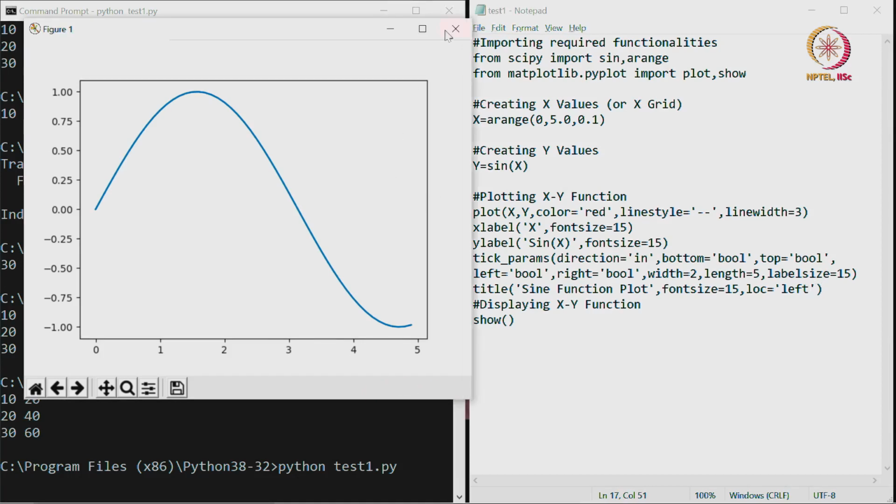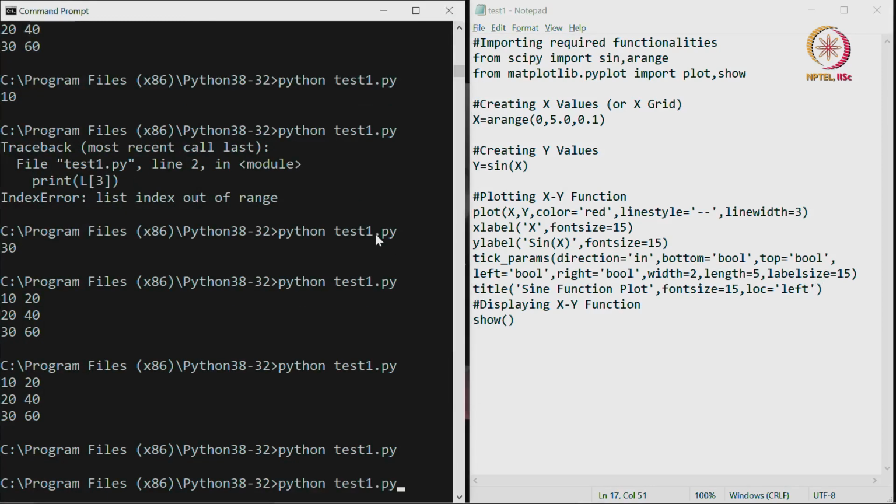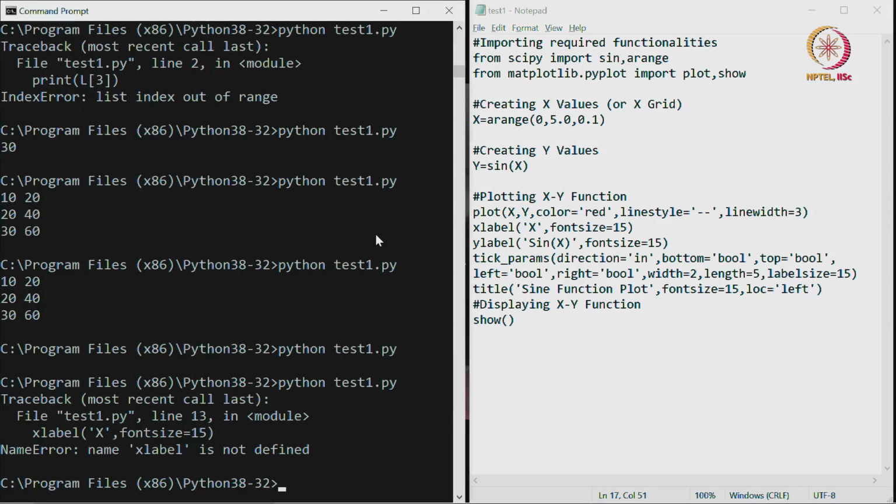So, now I rerun the program and I have an error. Why am I getting error? Because all these functionalities which I have used, y level, x level, tick parameters, then title, none of this has been imported from Matplot library Pyplot submodule.